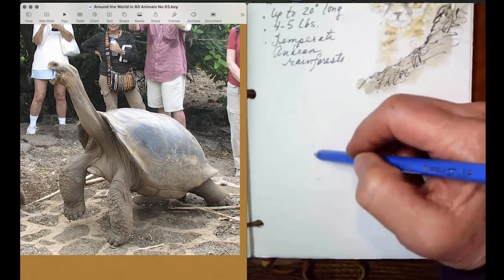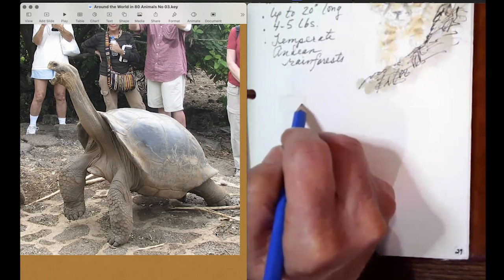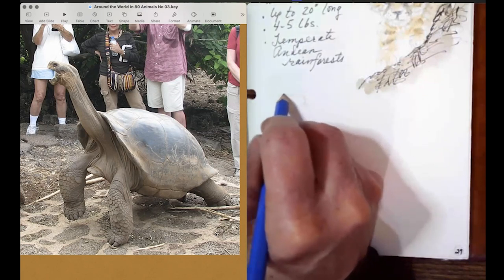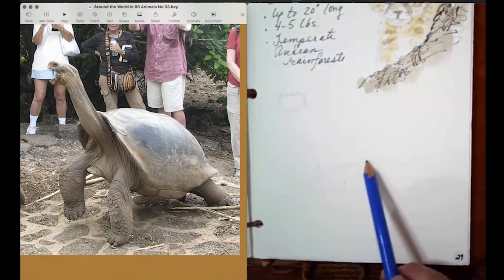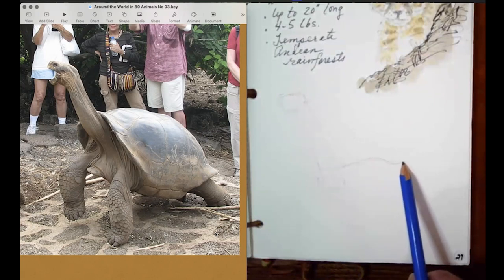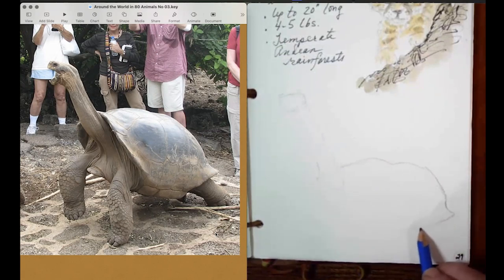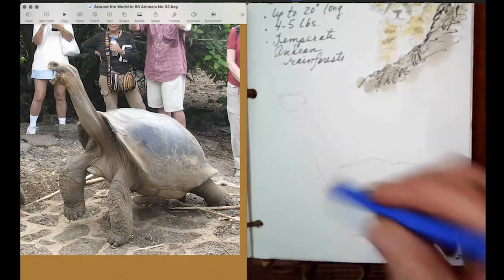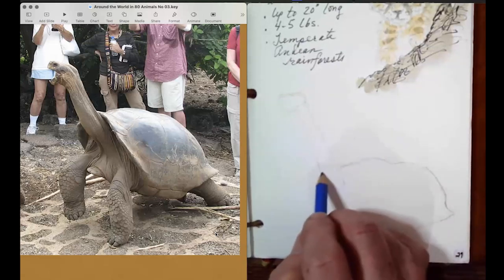Okay, now I'm going to tease out these shapes. Okay. Don't forget to leave that little hump. And this almost comes down to, it's like a little skirt. And then we've got, you can see the bottom scoots. So I'm teasing it out here. Yeah, I think I'm liking these shapes.